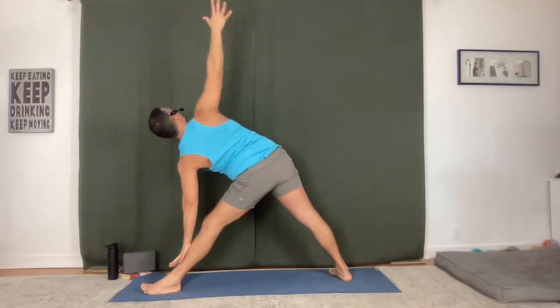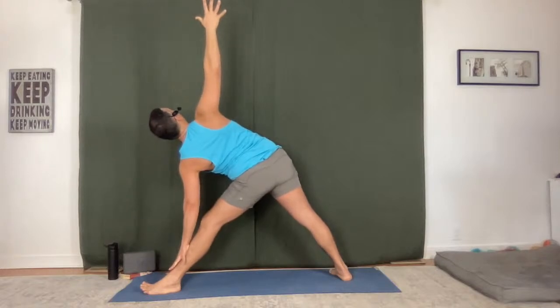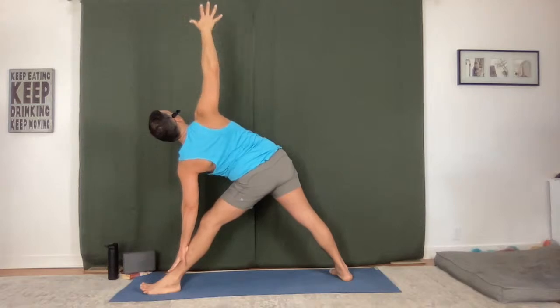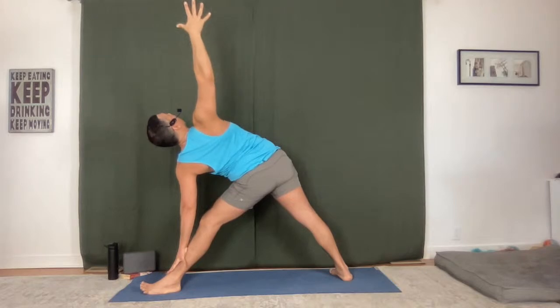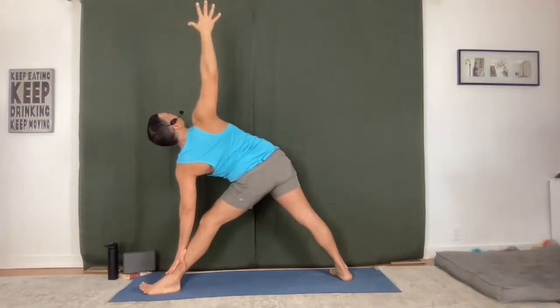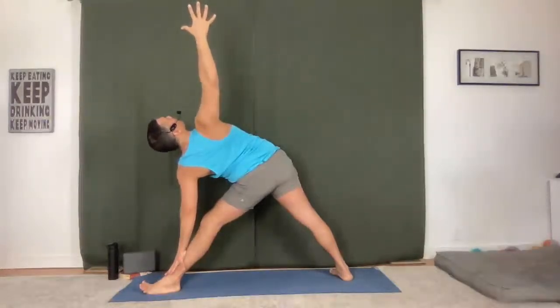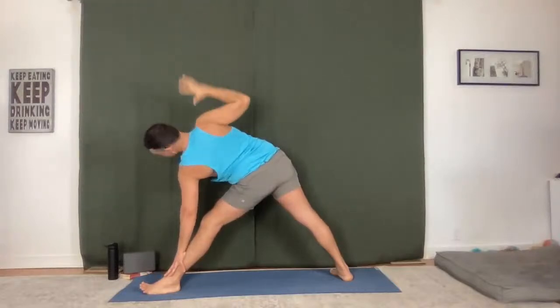Palm to shin, or fingertips to a block. Legs are soft — what you're not doing is locking out, hyperextending the knees. Keep that buoyancy to the legs, malleability to the joints. Reach up, lean back. Inhale, exhale. Breathe in, breathe out. Keep twisting, keep leaning, open. One more breath in, stay for your breath out.